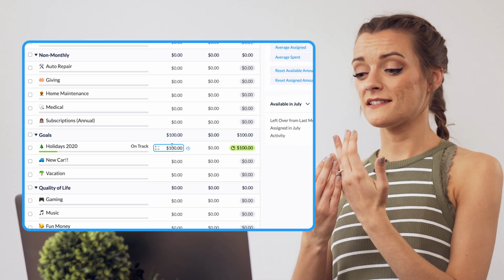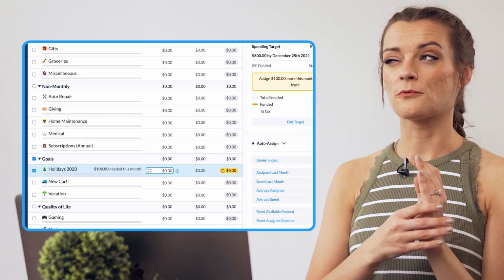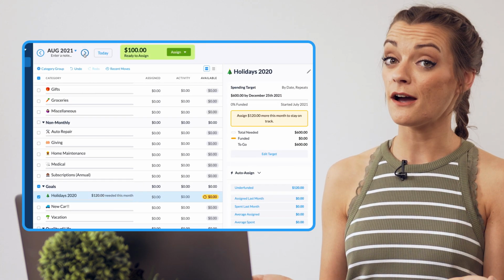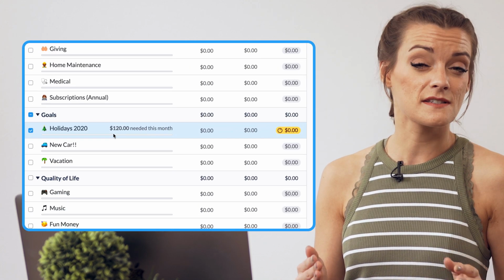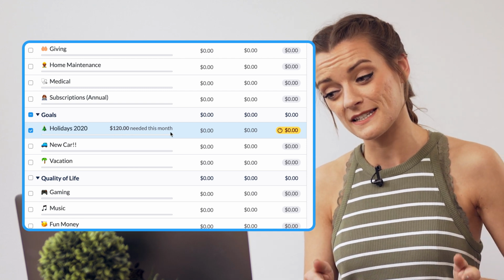And it's worth noting, what if life happens and you can't add any money to your Christmas category this month? Budget says it's okay. When you get to that next month, your target will recalculate how much money you now should put in there every month in order to still reach your $600 target by December 25th. That's some good stuff, people. When your budget is smarter than yourself. I don't even think that was grammatically correct.